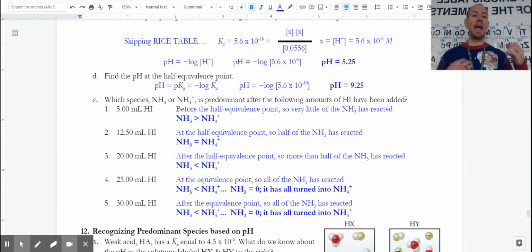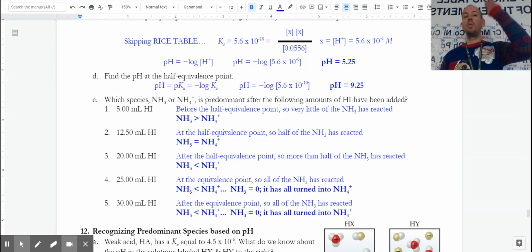So at the beginning, we have only ammonia. When we add enough acid, it starts turning into ammonium iodide and water. Eventually, the base runs out, and then we start to have some excess here. So at the very beginning, we have only ammonia. Here, we've only added a little bit of the acid. We are before the half equivalence point. So the little bit is important, but we know that we're not even halfway to being done. So we still have more of our base than its conjugate acid.